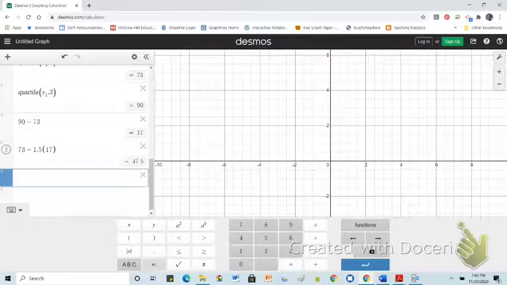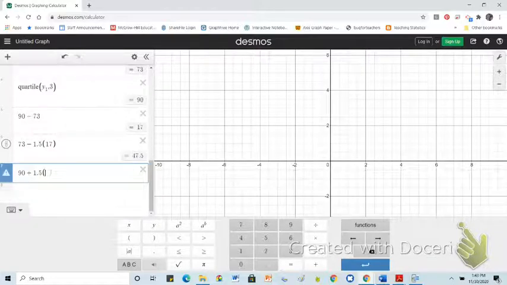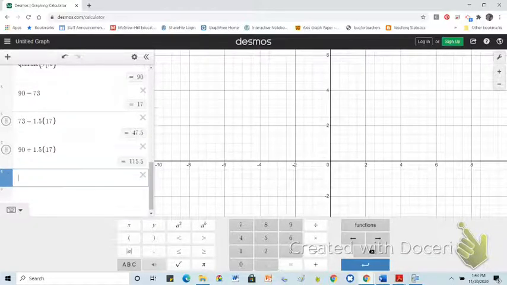So it's 47.5. I'm also going to find my upper bound. So that's my 90, my Q3, plus 1.5 times my IQR. So all of my data sets should be between 47 and 115.5.